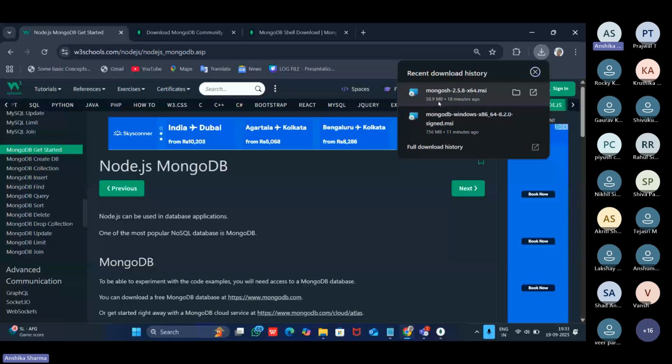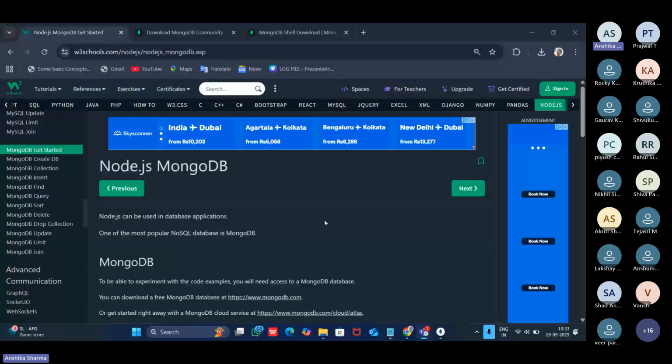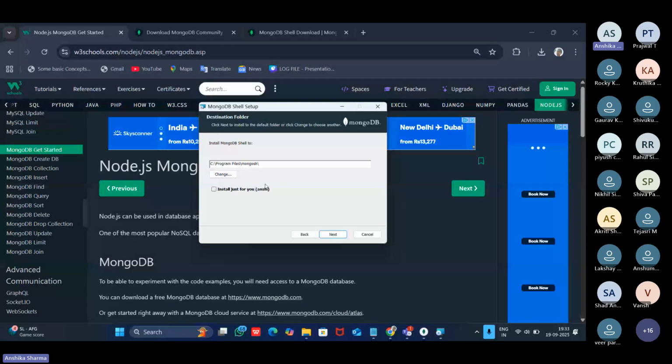Click on next, and I will not change the path. I want it to be installed for my whole system and not just for the user. Basically, this means that it would get installed to my user folder, but I want to access the MongoDB shell from anywhere.